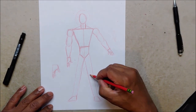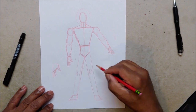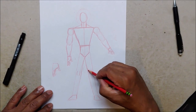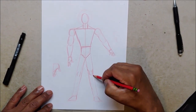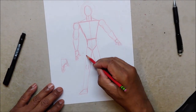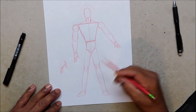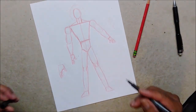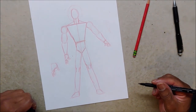Somewhere halfway between that, do this for the knee. And where the knee is, just bring it in toward the knee and then back out again. In toward the knee and back out. In toward the knee and back out. Now, let me ink this and I'll add maybe a little bit of shape to it. Not too much.